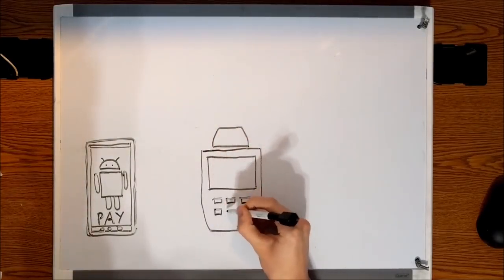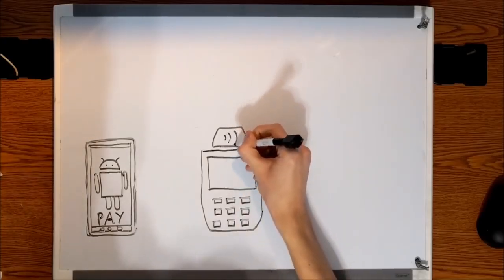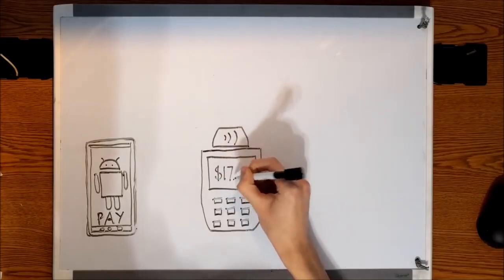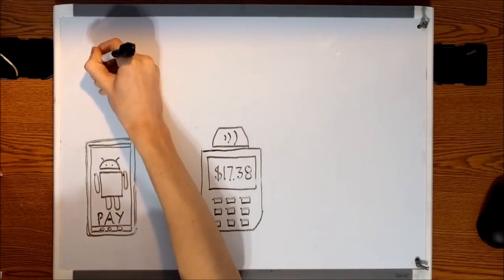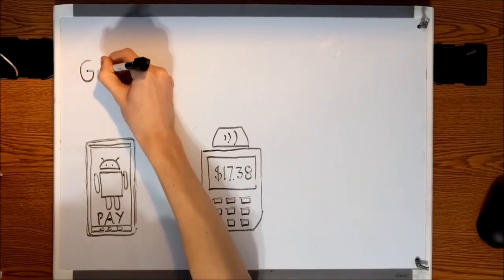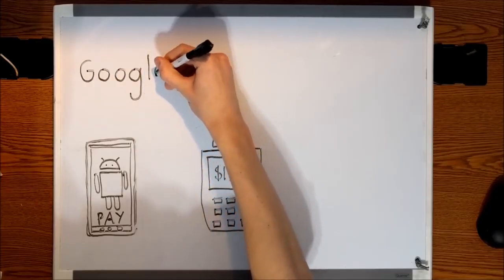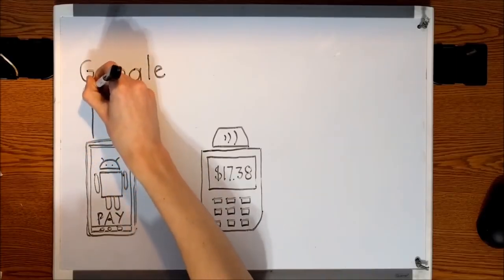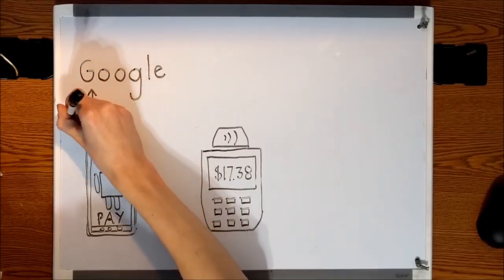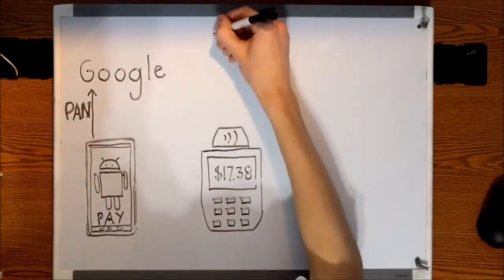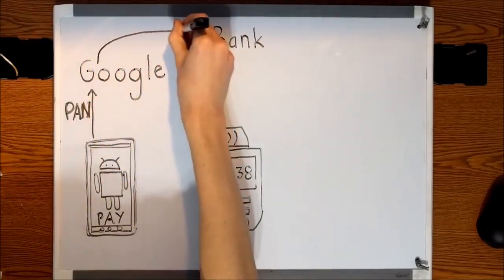The first piece is that the merchant you're going to must support mobile payments. Usually this is depicted by 3 little lines on top of the terminal, and maybe a logo for Apple Pay or Android Pay. So, I go to the merchant and I pull out my phone. I've got Android Pay on my phone and I'm looking to pay. Well, the first thing that happens is my Android phone communicates with Google, or if it would be Apple if you're using Apple Pay, and it gives Google my PAN or my personal account number.